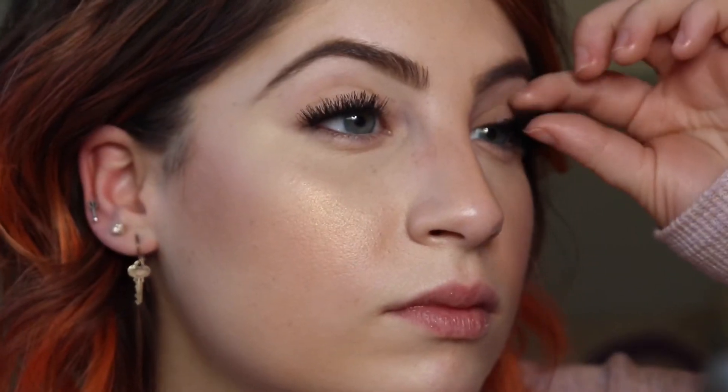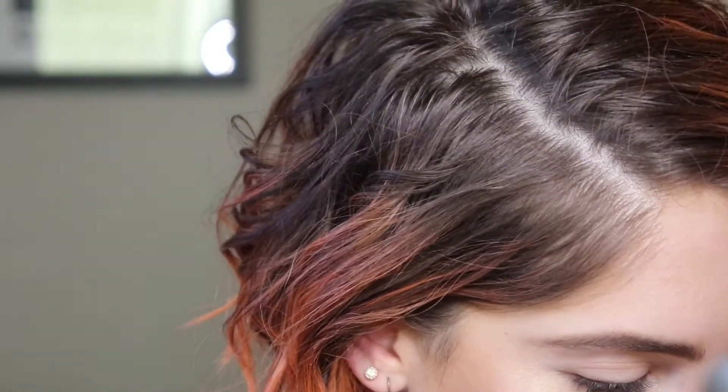We put the other one on — looks terrible. I'm probably going to see if I can return these. These are going back. I'm pissed. I'm pretty sure the lady at the counter at Ulta already knew they were just bad. Like, I think she knew — she was probably smirking. My final thoughts: that was a complete fail. I don't think you should buy them. I think they suck. And I'm sorry, but 2018 is not the year for magnetic lashes.